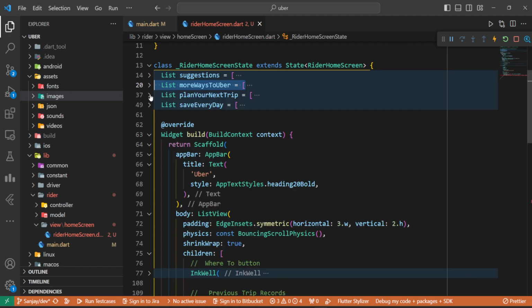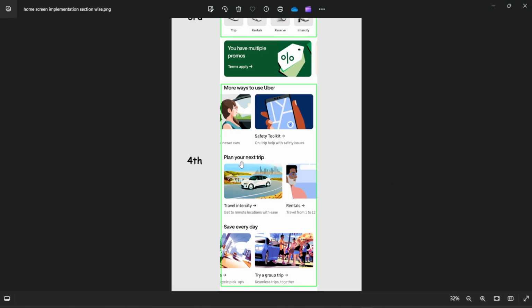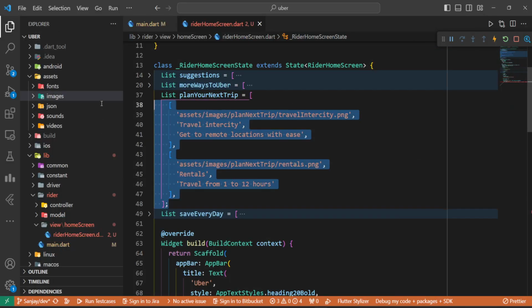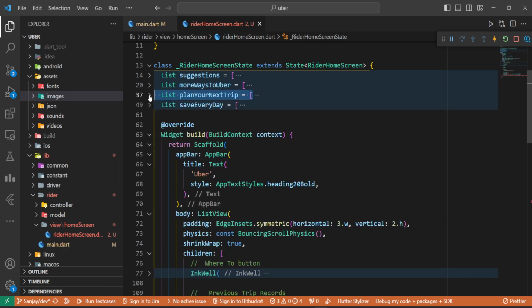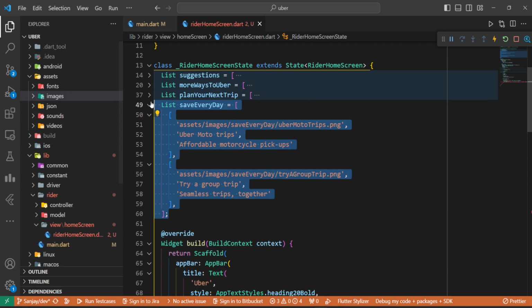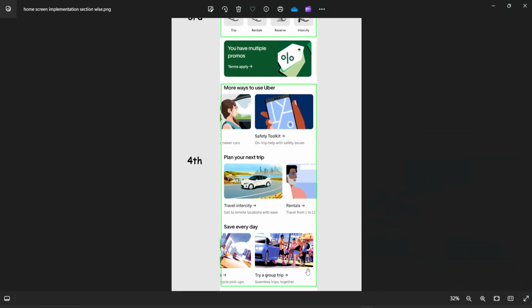The same goes for the next, that is plan your next trip and save every day. So here for the plan your next trip, copy this section. And for save every day, copy this section. So here we do have the image location, the title, and at last we do have the description, or you can say subtitles, the subtitles.